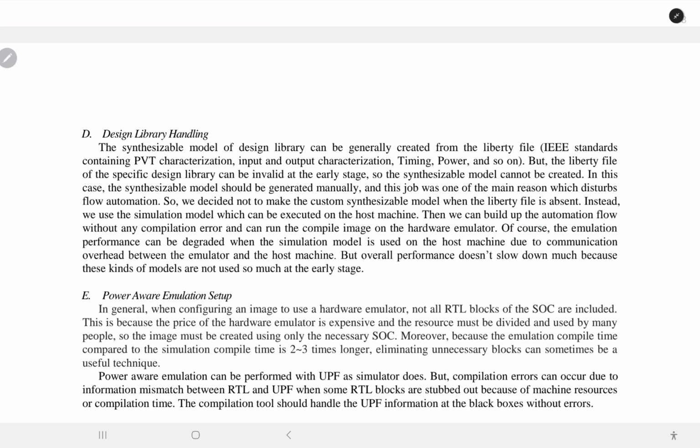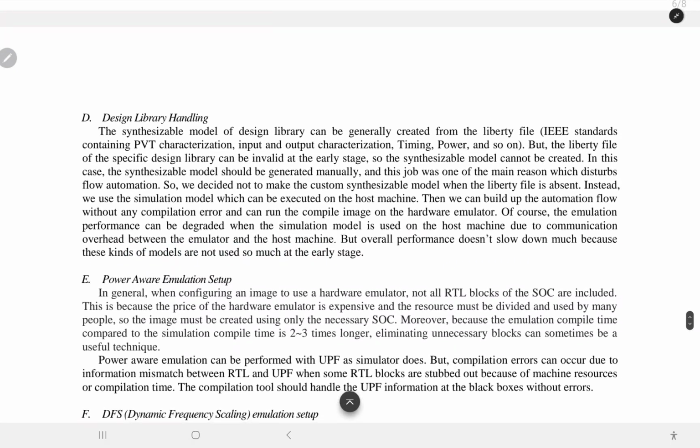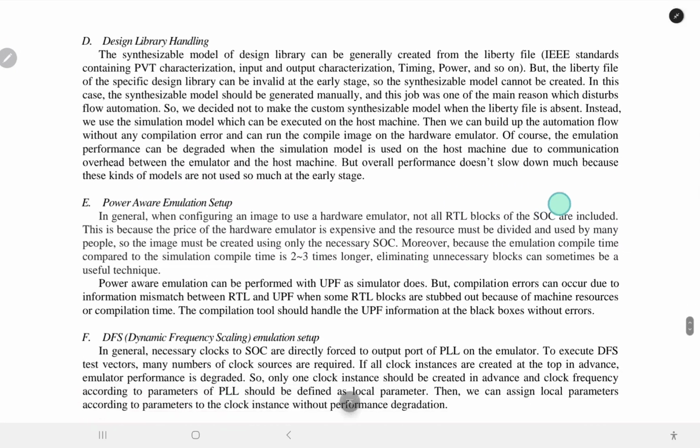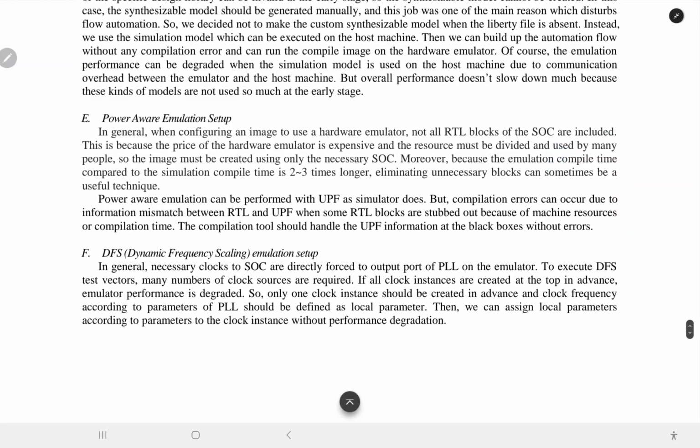Of course, the emulation performance can be degraded when the simulation model is used on the host machine due to the communication overhead between the emulator and the host machine. But overall performance doesn't slow down much because these kinds of models are not used so much at the early stage. The power-aware emulation step.